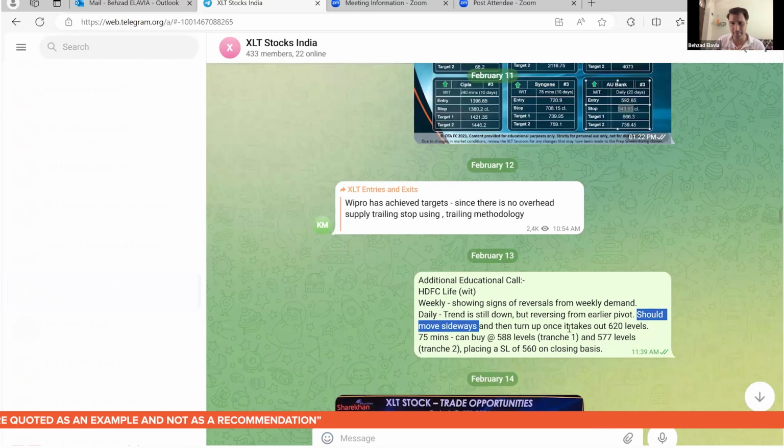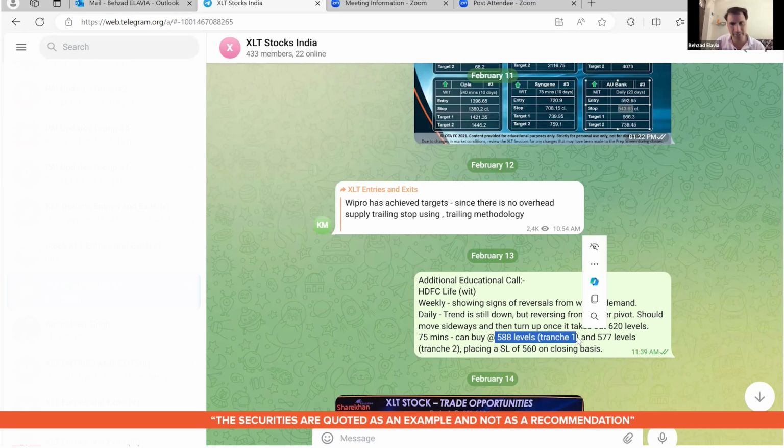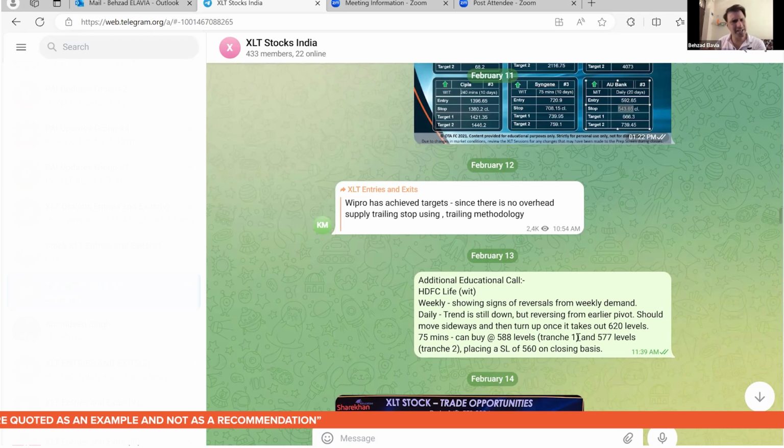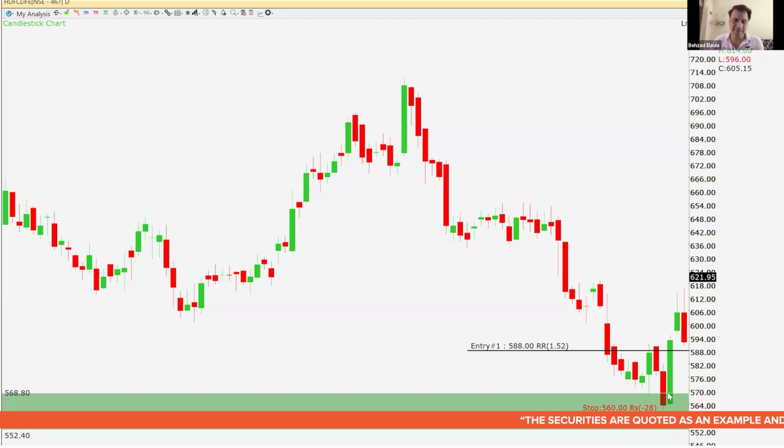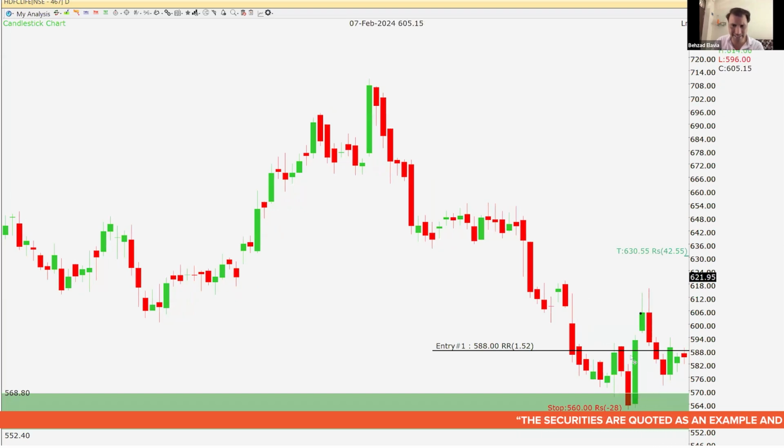Try to jump in the stock and buy at the first tranche. Let's buy at the first tranche at the current market price at 588 levels. आप jump कीजिए. हालांकि अगर वापस U-turn लेकर नीचे आता है, if it falls down, if it touches the half point of the pivot, normally after a consolidation phase, when you see such a strong pivot, normally the stock comes to 50% of this pivot range. So you have two options. Option number one, jump at the very current price of 588 levels. Immediately you jump.